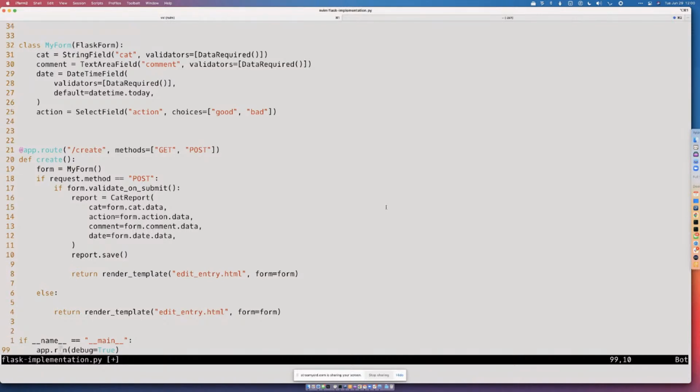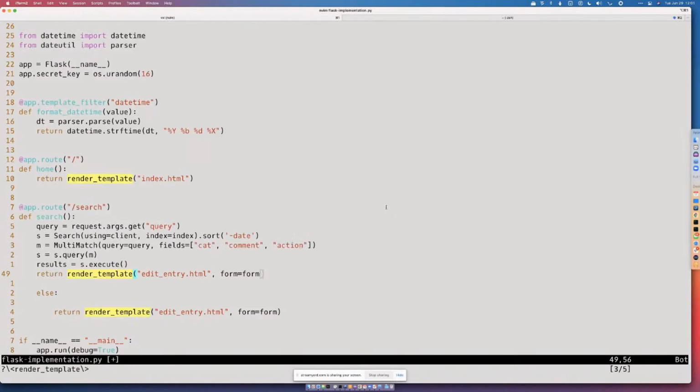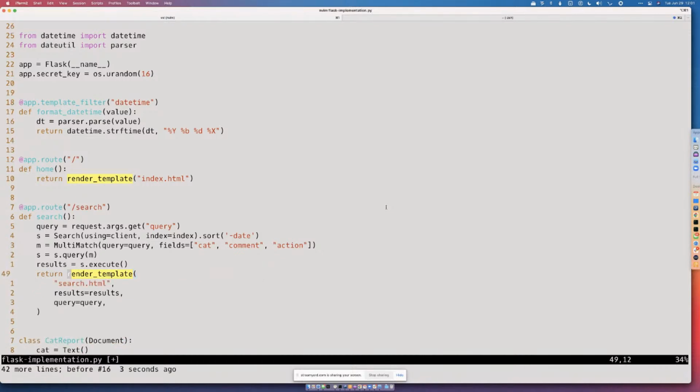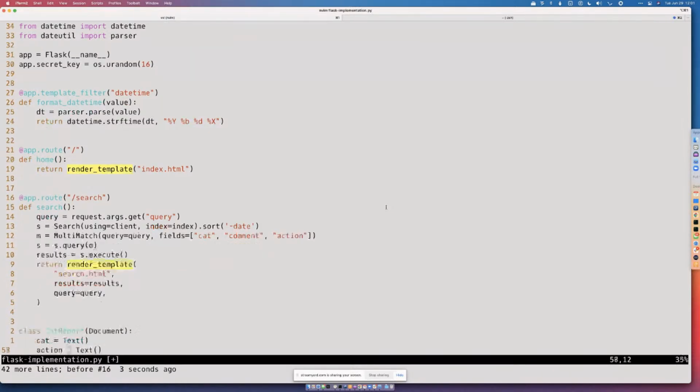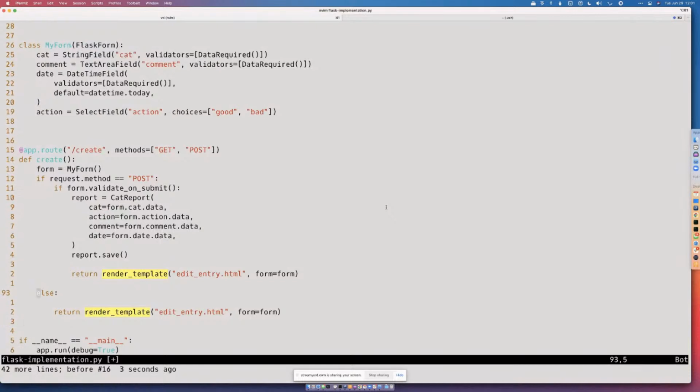But that's it. And then at the end, we return the same page. We could return like a success handle here. Instead of render template, which is just a Flask template, which is the HTML and CSS and all that, we could just say return. Great job. Like, just something to say we did it.